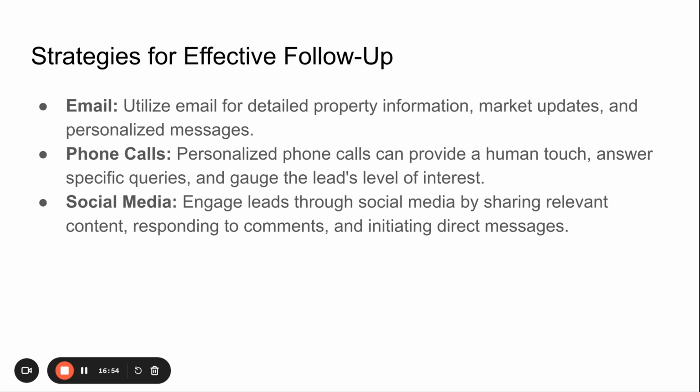Then you have social media. You can engage with them through comments, send them content, respond to their comments. And also there's SMS, which isn't on here, but SMS, which are just text messages, they have a really high open rate, a much higher open rate than emails. So that's also going to be something that you want to utilize. There are some new laws in place for automated text messages. I will talk about that in my Go High Level module.